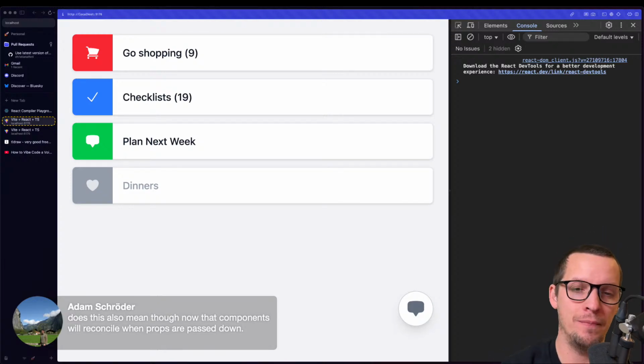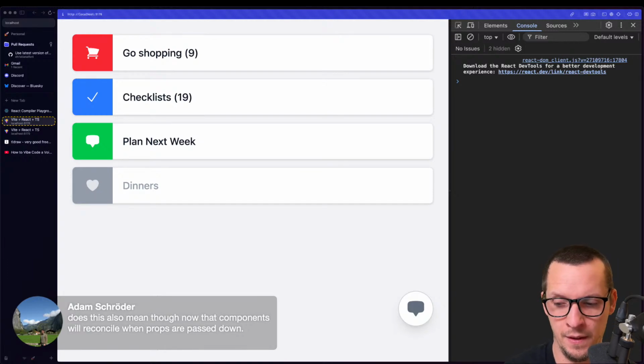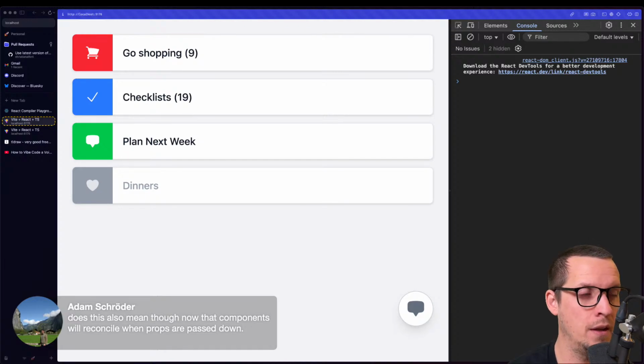Yeah, the answer is really no, but it's a really good question because these are two different mechanisms. One mechanism is the notifier, the notification of a change. Another thing is changing these references.